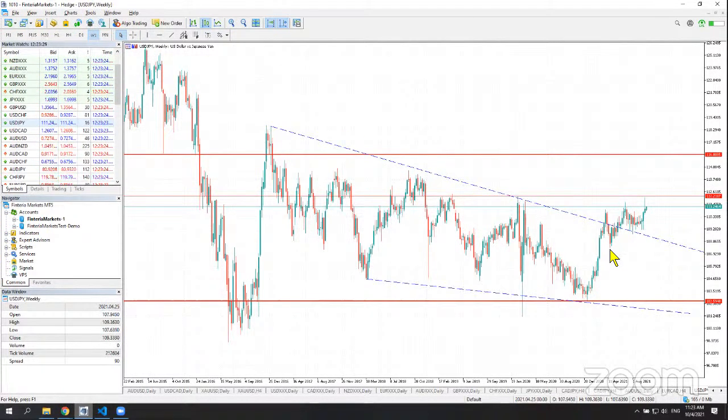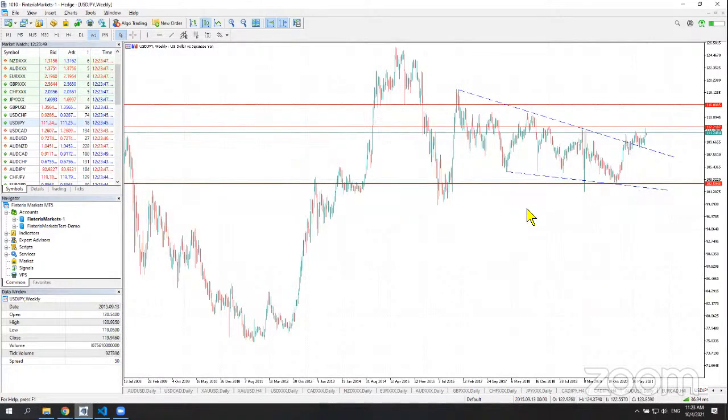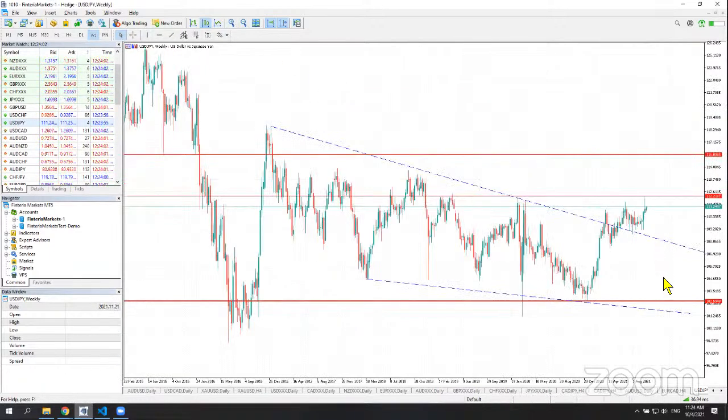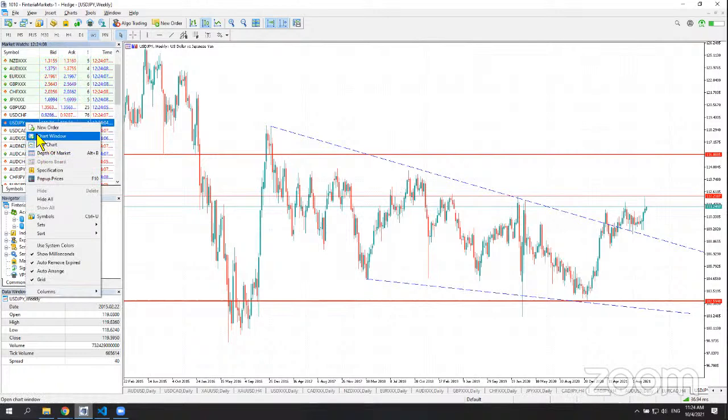There are probably some lines and triangles that we can draw here, but it would be better to switch to the daily time frame, where we can draw more precise levels. So from the weekly time frame, that's it. I think the potential trend is in the upward direction. From the global picture, this all looks like a correction, and there is potential for a higher upward movement. Now let's move to the daily time frame, and this time I'm going to choose another chart. I'm going to open another chart.